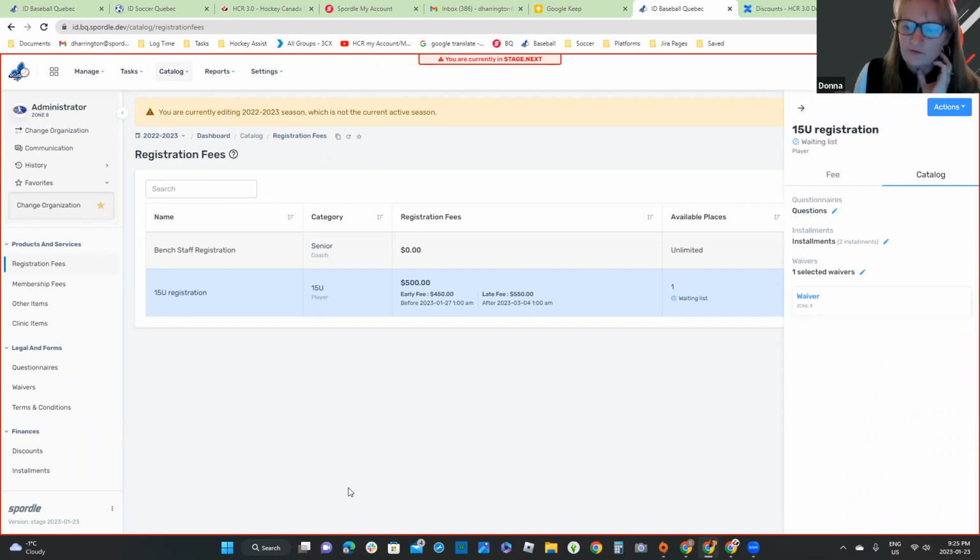Yes, so if they're registering using a credit card, they have to pay at least the initial payment of that credit card payment at the time of registration. If you have selected check or offline payments like e-transfers or anything else, then they can pay for it later. Also for the installments, if needed, they can go into their My Account, and if they had to change their credit card for future installments, they can do that.